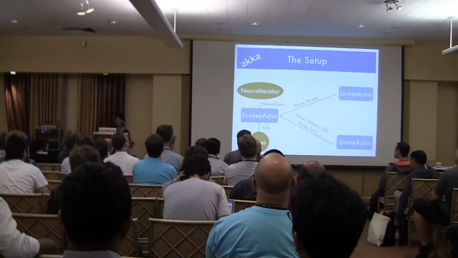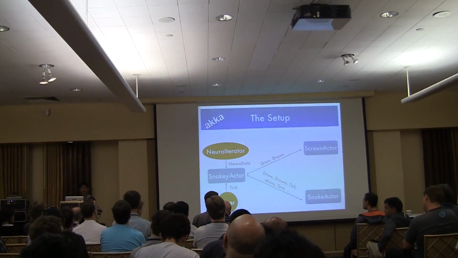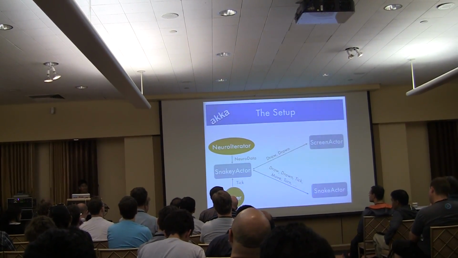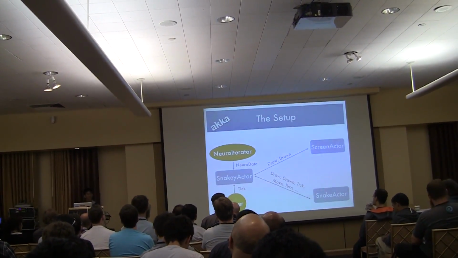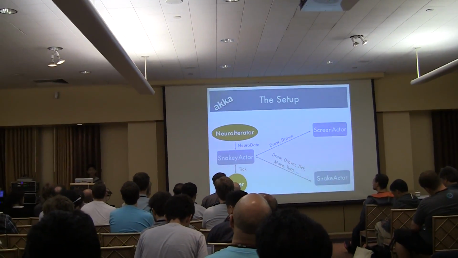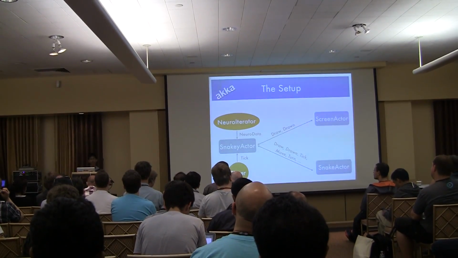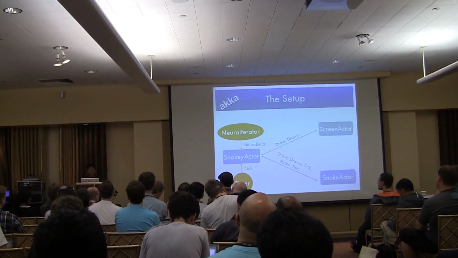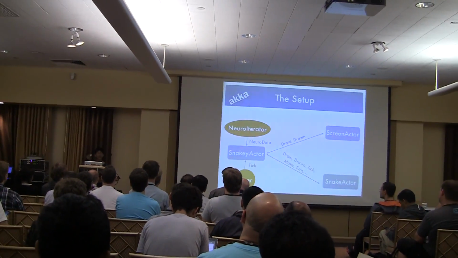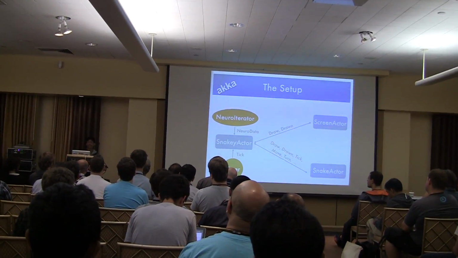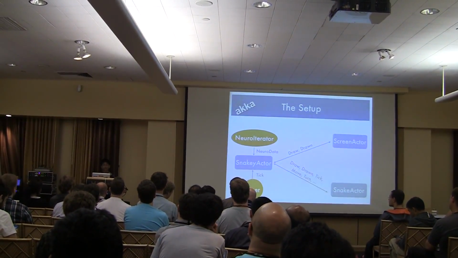Originally, before I switched to Akka, I had these two streams of data running separately. Since my double blink detection happens in Neuro iterator, where I receive my blinks, as soon as I get a blink I need to check if the time since the previous blink is still less than the maximum threshold for it to be a double blink. So I was checking for a double blink in Neuro iterator, but my single blink is only detected when the time since the last blink exceeds a certain threshold, and that was happening in my timer. So I was detecting which direction to turn in two different places.